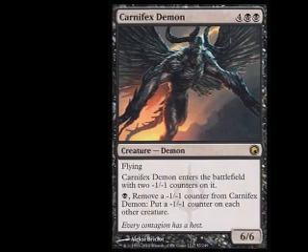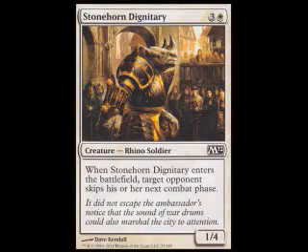Yes, I'm being reminded in the chat. Stonehorn Dignitary's ability is actually a triggered ability, but the resolution of the triggered ability creates a replacement effect.